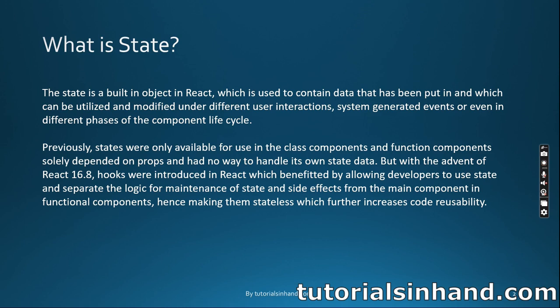Suppose in case of a big e-commerce website like Amazon, if you visit the products page, you will see a lot of products listed there. But you might not be interested in all the products. You might be interested in specific products depending on some scenarios. So you will apply those filters and the products will be displayed based on the filters applied. When you apply those filters, where does the applied filter value get stored? That gets stored in the component level state. So that is how states are beneficial.